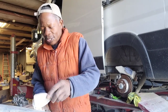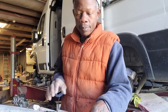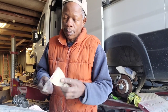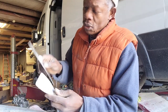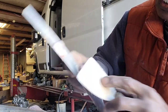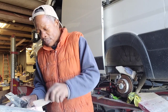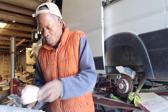Okay, I'm gonna do this last mix. The reason I'm doing that, when you see the clear spot, you want to get that off so it can go into the mixture. Anything that doesn't mix properly is going to bubble after a while, and that will be a problem. Gotta make sure everything is mixed properly.